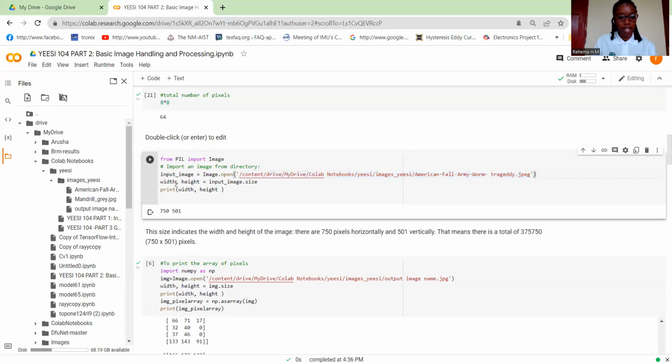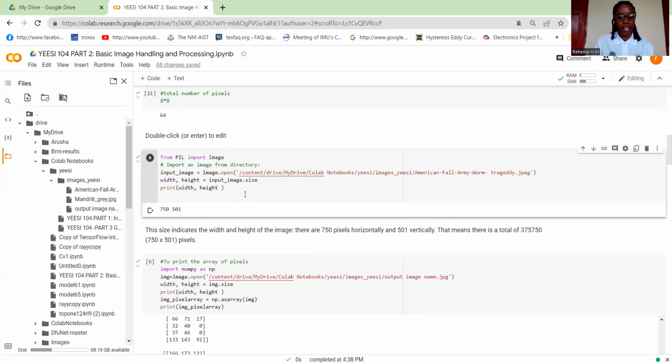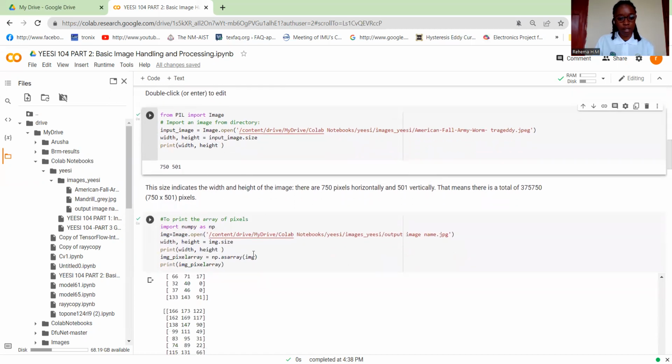Then, like I said before, to get the size you specify the width and the height. Let's run this. We see that this image is bigger. It has 750 pixels horizontally and 501 pixels vertically. Getting the total number is the same: you multiply the width by the height to get the total number of pixels.